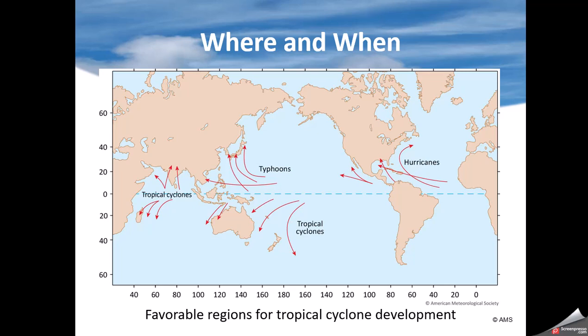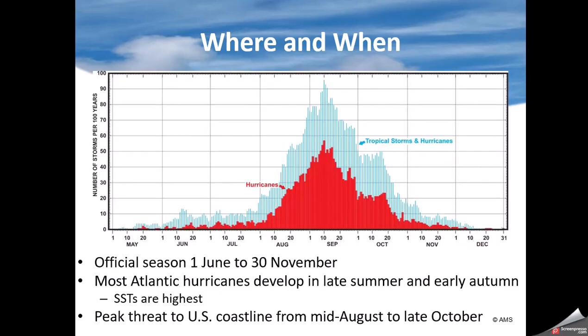Here you can see where they typically develop. And you can see that the prime time is late August through September, basically. They start going down after that. But the only months of the year we've never had hurricanes are January, February and March. And even, I guess, April as well. I believe there's been one in April. But you can see here, the rest of the year, there are hurricanes out there.